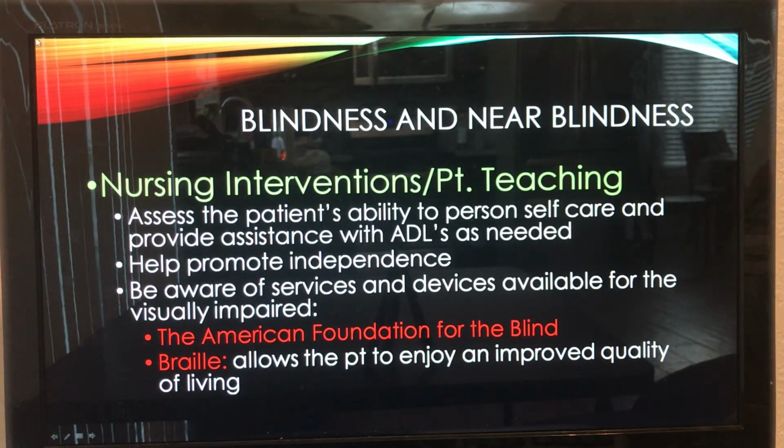Nursing interventions, you want to assess the patient's ability to perform self-care and provide assistance with ADLs as needed. You want to help promote independence. So just because they're blind doesn't mean that they can't function or help do a part of their self-care. So you want to encourage independence. You want to be aware of services and devices available for the visually impaired. So one of your major resources comes from the American Foundation for the Blind. And they also have Braille, which allows the patient to enjoy an improved quality of life.